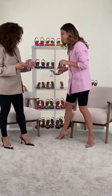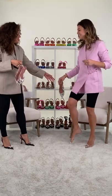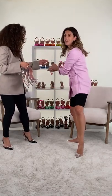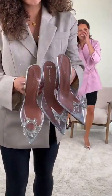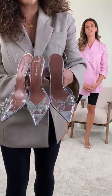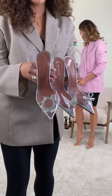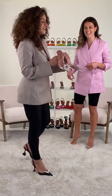So let's look at the different fronts, because I feel like there's a few. I'll give them to you. I feel like those are the three different styles: the bow, the butterfly, and the vegan. And we've got the newness. Oh, don't show the newness yet. This is a secret for later. Don't give it all away. It's too early, I get too excited. So you've got examples of the three different embellishments on the front: the rosy bow, the AWGE collab, very cool, and then the Cinderella Begum, the old classic. Old, but never goes out of fashion.